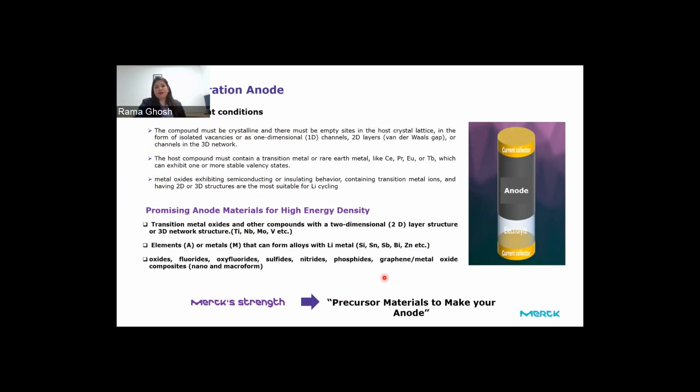Merck is a platform where you will get precursor material to make your anode as well. For example, if you are looking for metal, we have that. If you are looking for carbon materials, in terms of CNT, single wall, multi wall, surface functionalization, graphene, reduced graphene oxide, even a lot of ceramics like nitride, carbide, titanides are there. I'm just giving you a little idea that when you go to the website and search for the product, it should be easier for you to get the information.